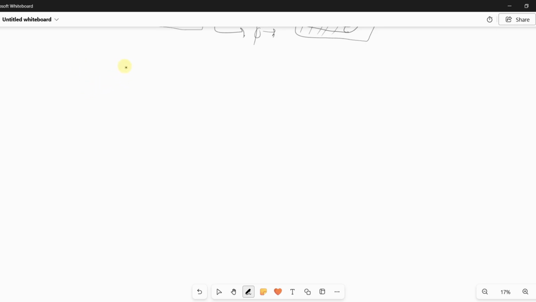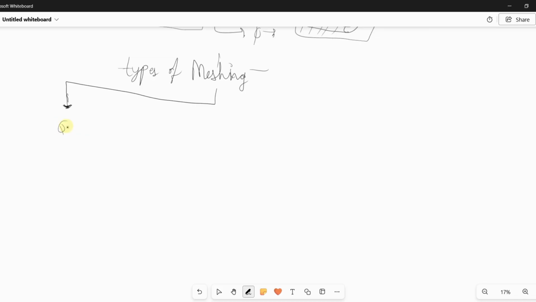Now I'll just jump into the types of mesh. So in types of meshing, again, forgive me for the handwriting. I'm using a tablet pen, which I'm not much used to, but I'm trying my best.